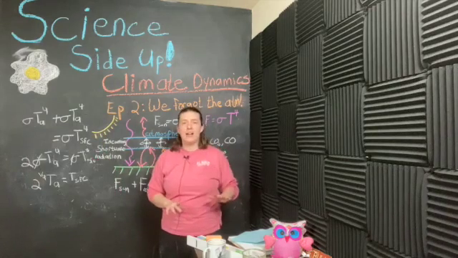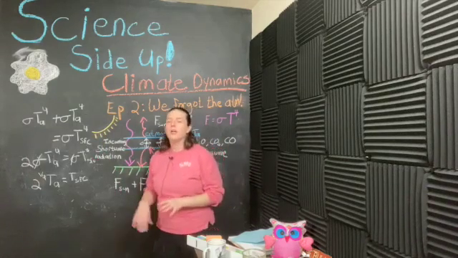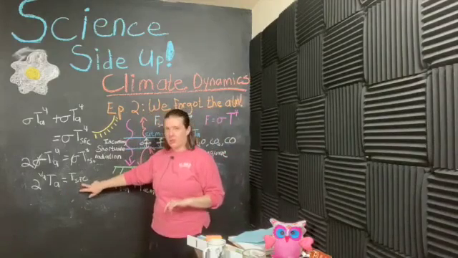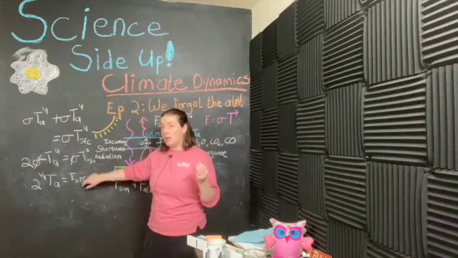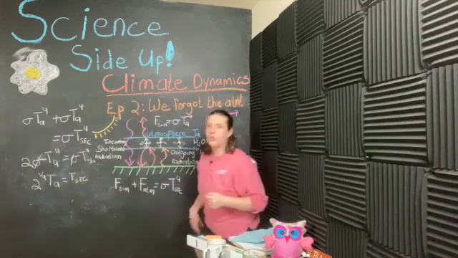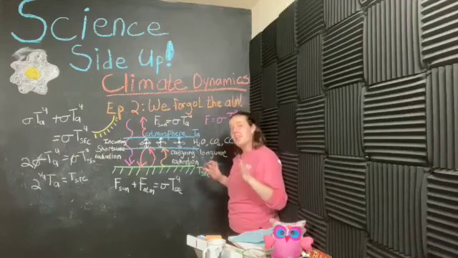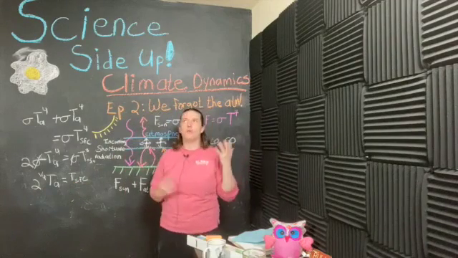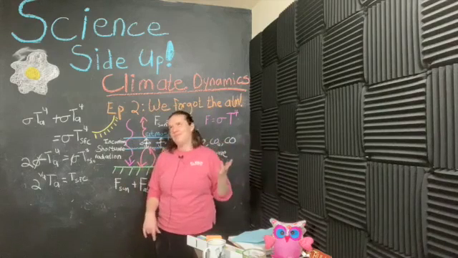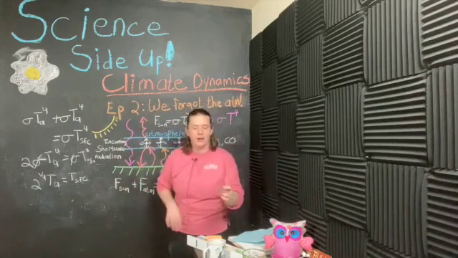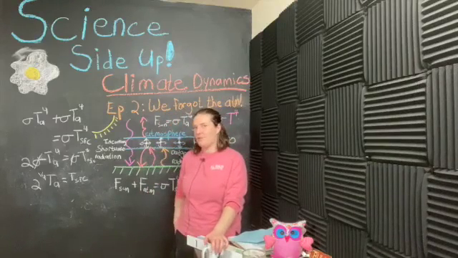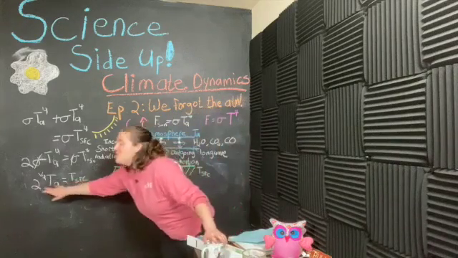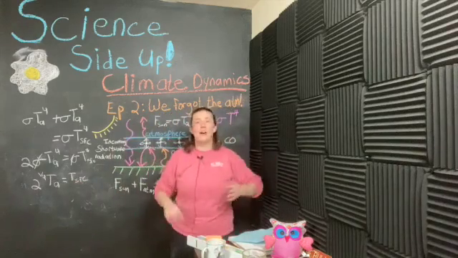If you didn't follow that little bit of algebra I just did, no worries whatsoever. The thing to take away from this is that we just found that our surface temperature is going to be bigger than our temperature at the top of the atmosphere, which again, that's that 255 Kelvin number we got from last time, and then times some positive number. So the fourth root of two is a little less than like 1.5. I'm just thinking that in my head. I cannot take fourth roots in my head. Most humans cannot. But we know that this is some number that's greater than one. So when we multiply anything by a number greater than one, it gets bigger.